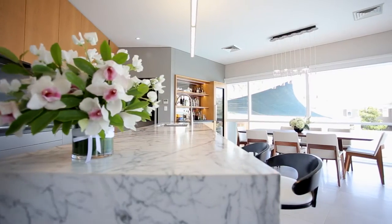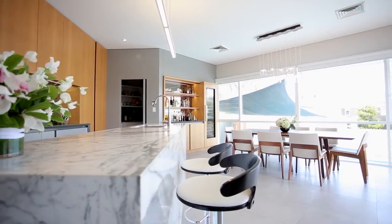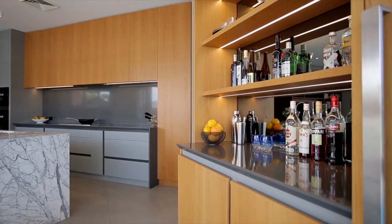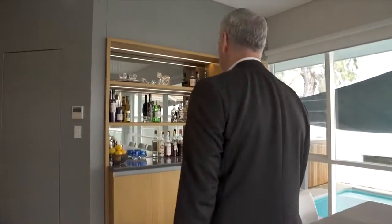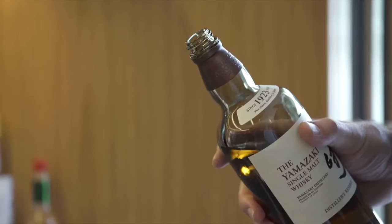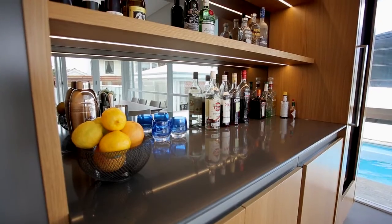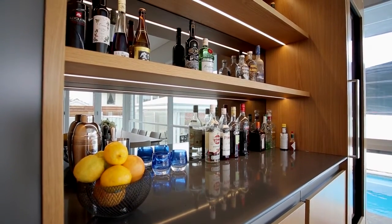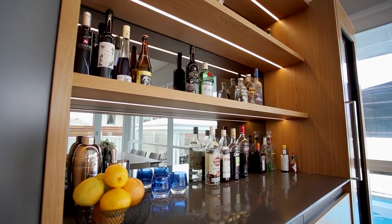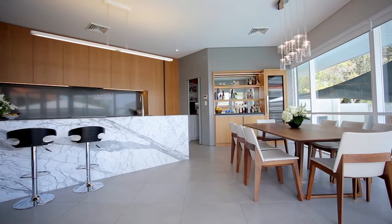Every Mad Men Don Draper house needs a bar, and they made sure that was implemented. The bar was the husband's gift in the renovation. He gave up the original space where the butler's pantry now sits — it was actually an old wine cellar, but it was a crazy location because it copped the western heat. They moved the cellar underneath the study. Katie enabled him to have a proper bar, which is also a great feature for the dining room and a real throwback to the era.